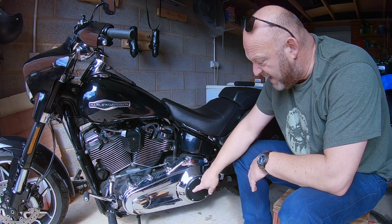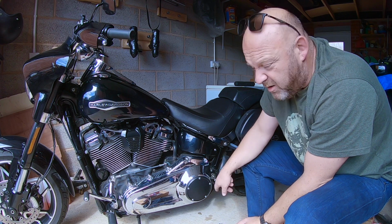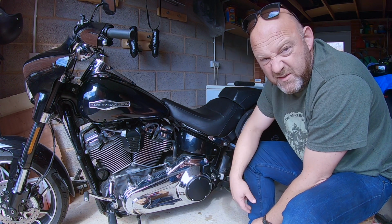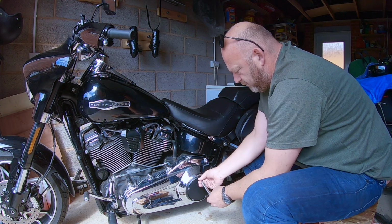Anyway, what we need to do now is just take this off, and you'll need a T25 Torx bit for that. What you do, you take it off in a star pattern. So 1, 2, 3, 4, 5, something like that. Okay, just loosen it first of all, and then take all the screws off.